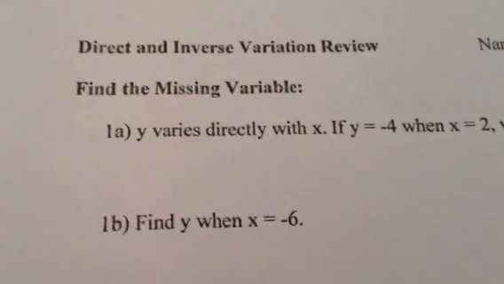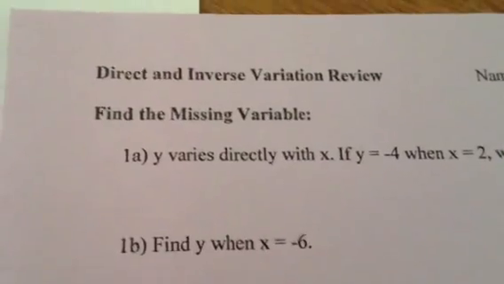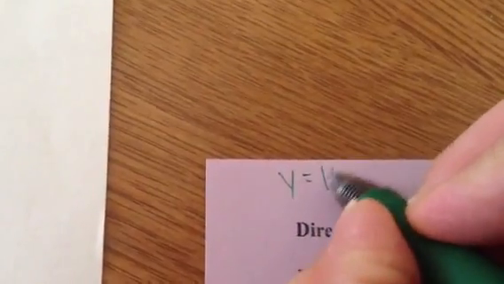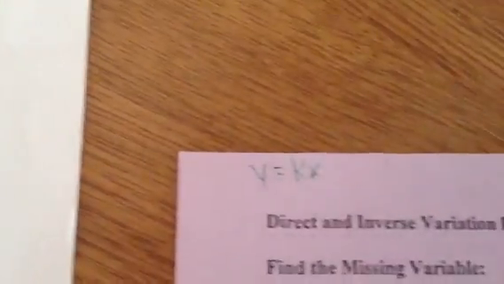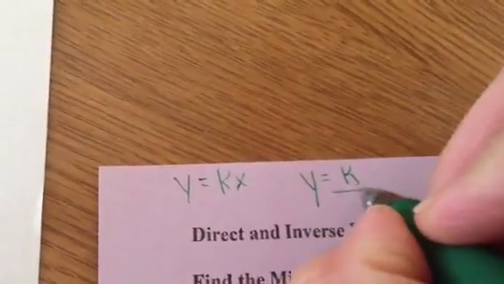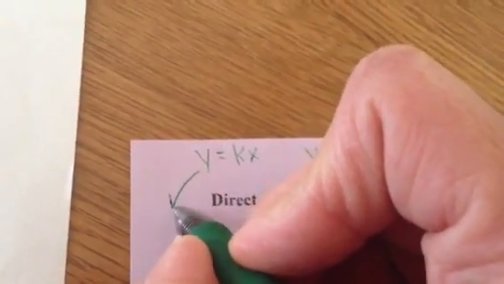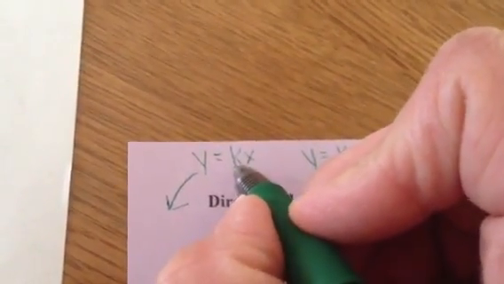Okay, so for the final video, we're working with the note card, which I don't have with me. The direct variation, here's its formula. So x is multiplying, and then we have inverse variation in which x is being divided. And then for both of them, if we need to find k, we made a variation of the formula by solving for k, which means we got k by itself.